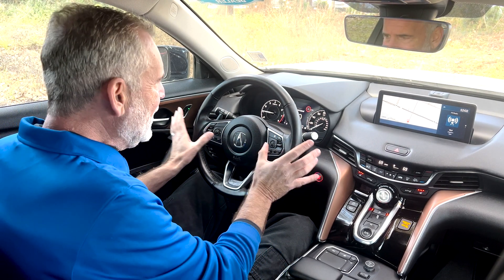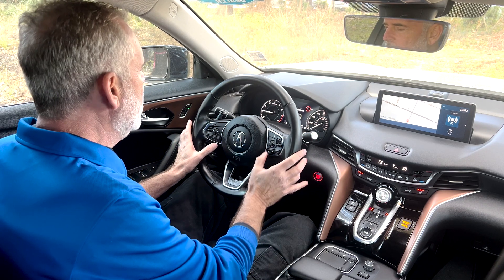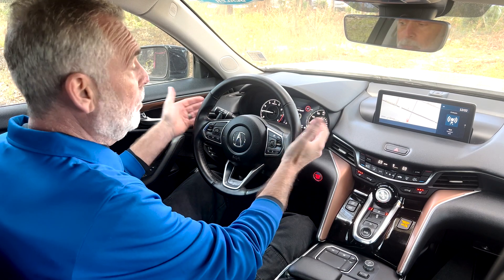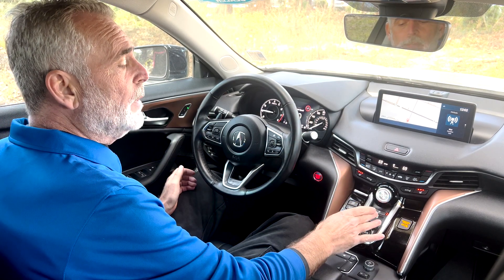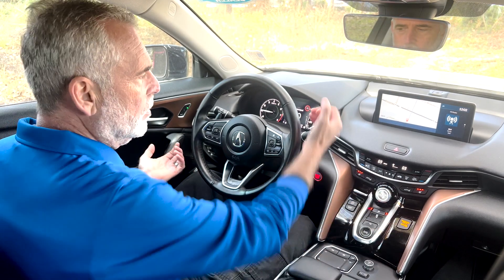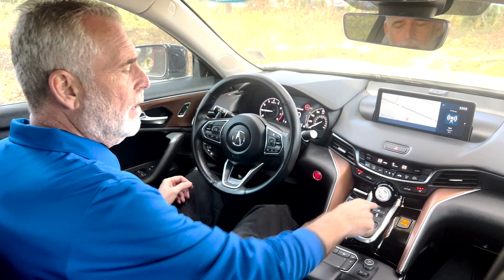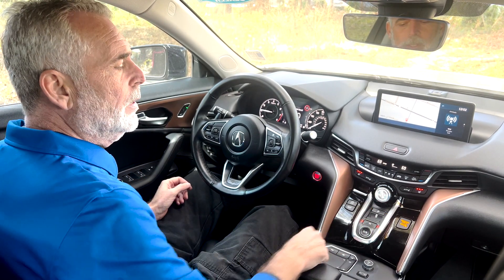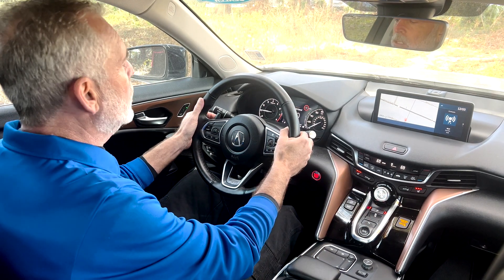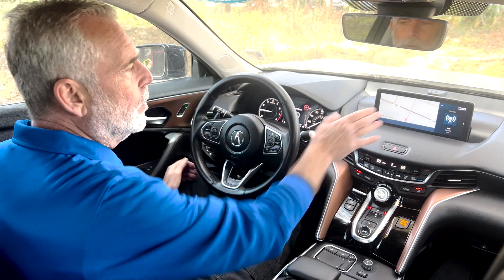As far as your controls, everything that you could want to do to control the vehicle is right here on your steering wheel. You've got your lane keep assist, cruise control, volume button. The vehicle is equipped with paddle shifts. There's no stock, there's no shifter. You simply put it in drive, put it back in park, put it in neutral — you've got simply push buttons. If you want to drive it manually, you can actually drive using the shifters here on the steering wheel where you can control your own.